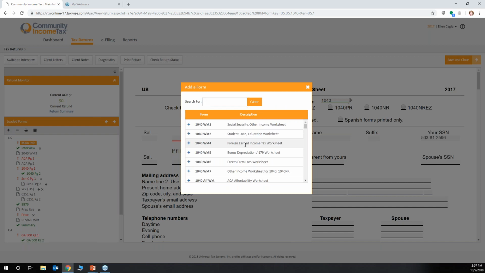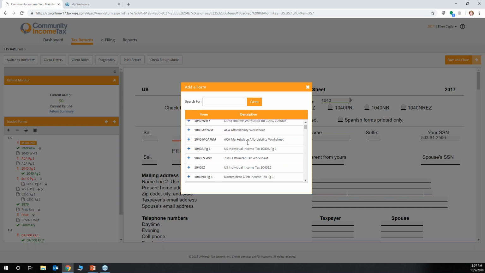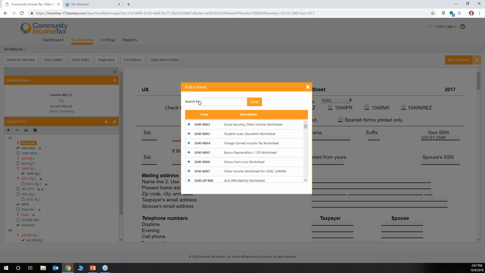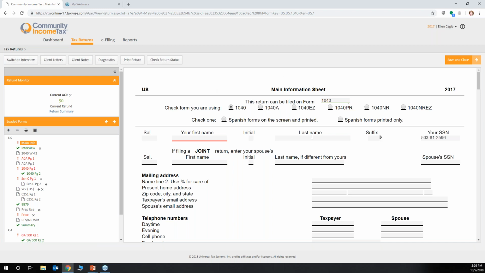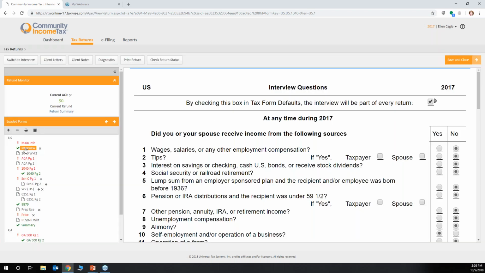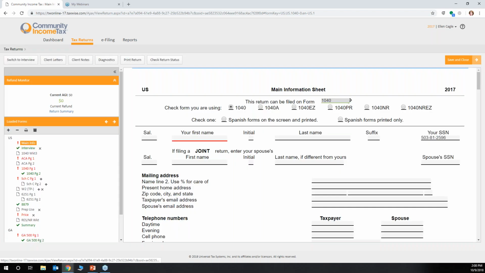You can click here and show all forms and it'll display any and all forms that you can add to the tax return. But if you know the form name or number that you're looking for, you can always type that in the search field. So for example, I know that they're going to have dependent care on this return, and I know that that goes on a form 2441. I could come in here and simply type 2441, and I could add the form that way as well. Then in the big work area, it's going to show you the form that you are currently working on. Over here beside your loaded forms, you see these arrow buttons. They will take you to the next form in your tree, so you can navigate through your tax return that way.